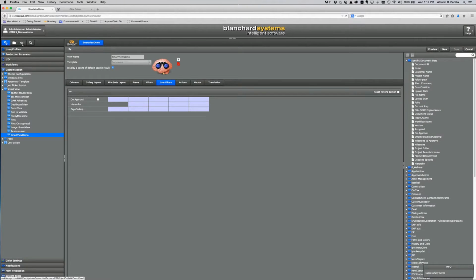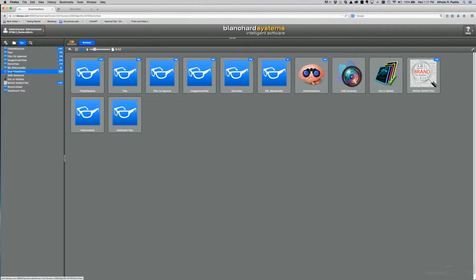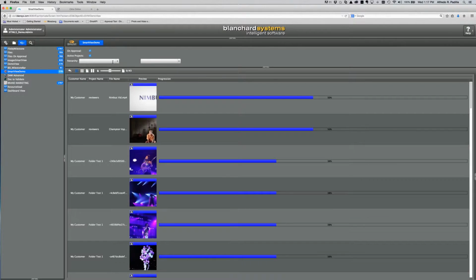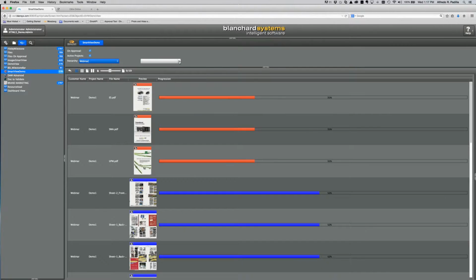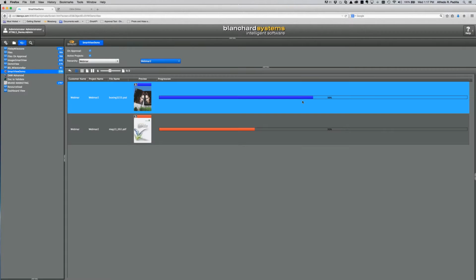So if I drag hierarchy on there, basically what I'm going to allow the user to do is say, well, I only want to see things for, and one of the problems with the hierarchy is it shows you the full customer list, even though I've filtered the information I'm giving them. But I only want to see things for webinar, and only things that are in webinar 2, for instance. So I can go through my projects and filter down that information.